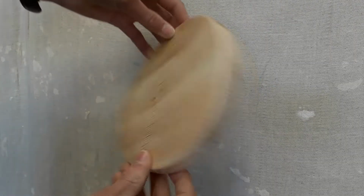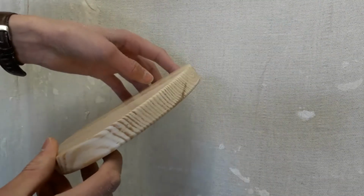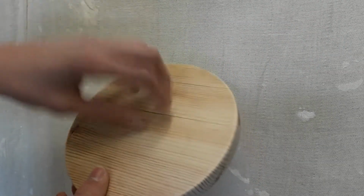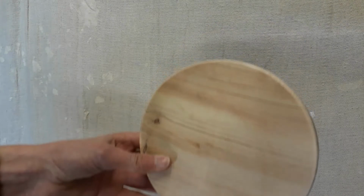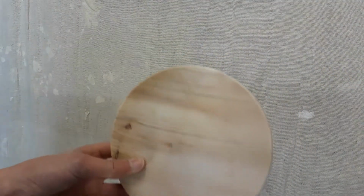So now I have a near perfect circle, which is absolutely fantastic. So in a wee while I am going to get started on the carving. Essentially what I'm going to do, I'm going to carve the Design, Create, Innovate logo onto this, and then I'm going to use the saw sort of as a bracket there, and that's going to stick out from the wall.